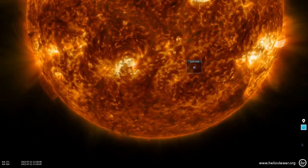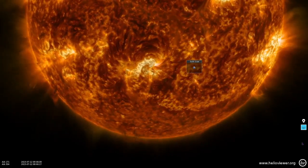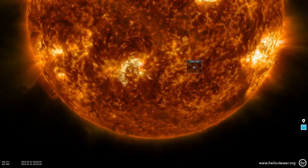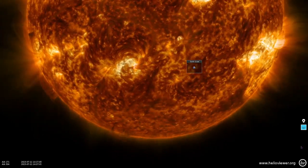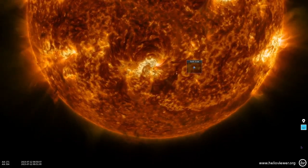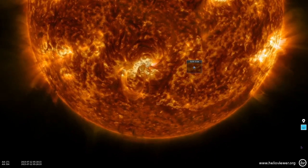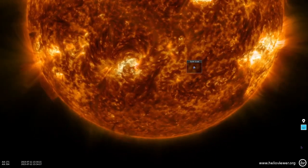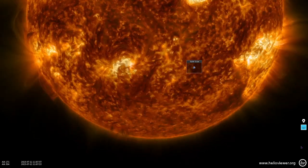So here's the southern hemisphere. This is where the latest coronal mass ejection headed toward Earth has come from. You can see this area right here brightening. That is the after effects as plasma splashes back down toward the solar surface following that coronal mass ejection. Not all the plasma escaped. Some of it succumbed to gravity. We do have a very high likelihood of large solar flares, both in the southwestern limb and in the northeastern limb.